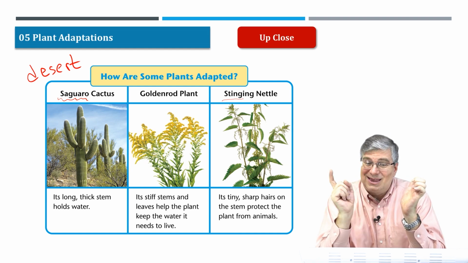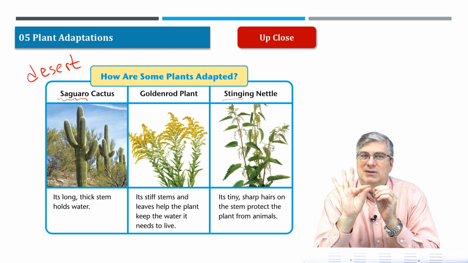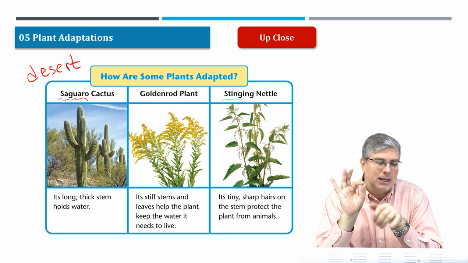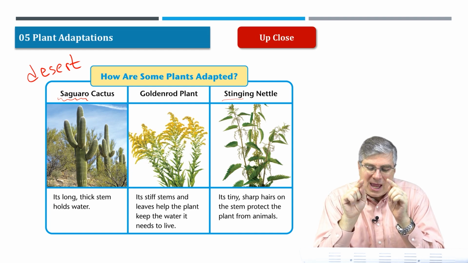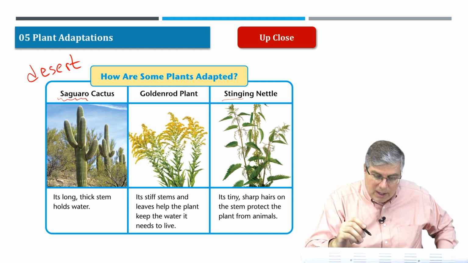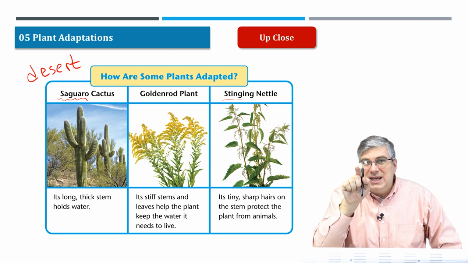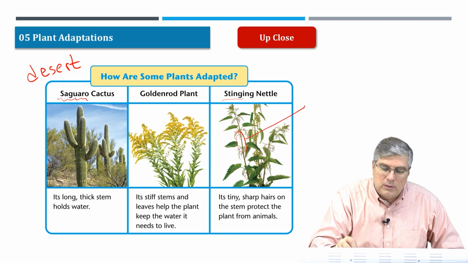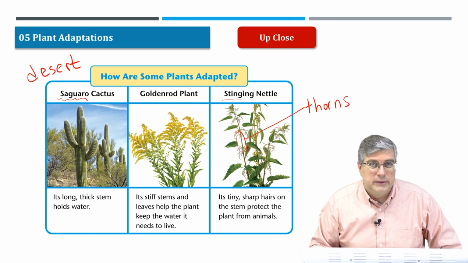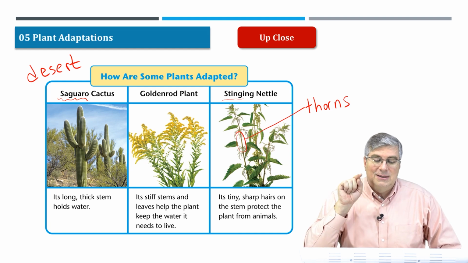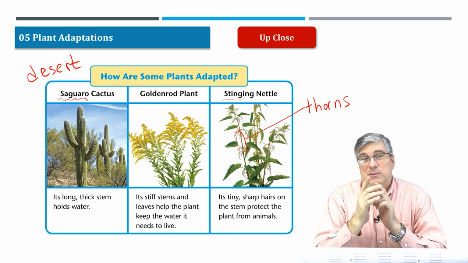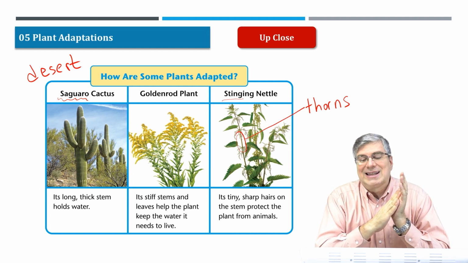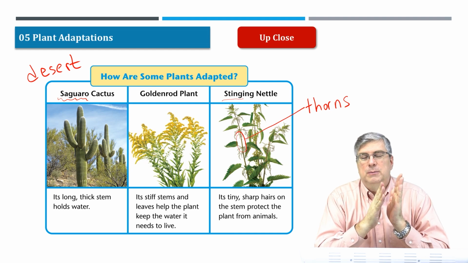A stinging nettle is a plant that can sting you, right? It has tiny, sharp hairs. Again, not hair like mammals, but like a needle, like a cactus, but it's not a cactus. They have very small thorns or needles on the stem that protect the plant from animals. In fact, short needles on the stem of a plant are usually what we call thorns. And of course, roses are famous for having thorns. So it's not really hair, it's more like a thorn, and they can stick you, and you don't want to get it on your skin. It's not as long or as dangerous as a cactus needle, but they can prick your skin, and they're not comfortable. So those are nettles: thin, sharp hairs on the stem to protect the plant from animals.